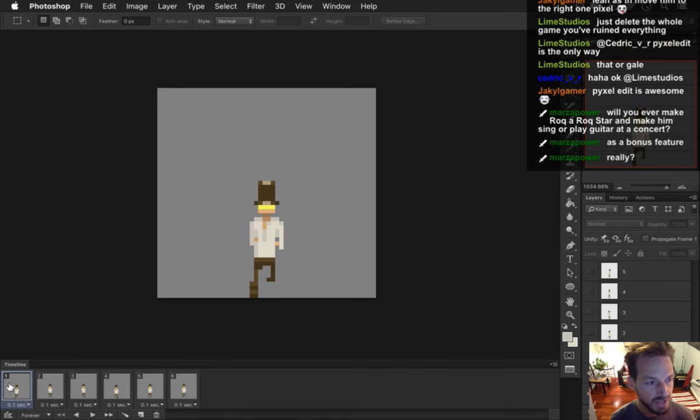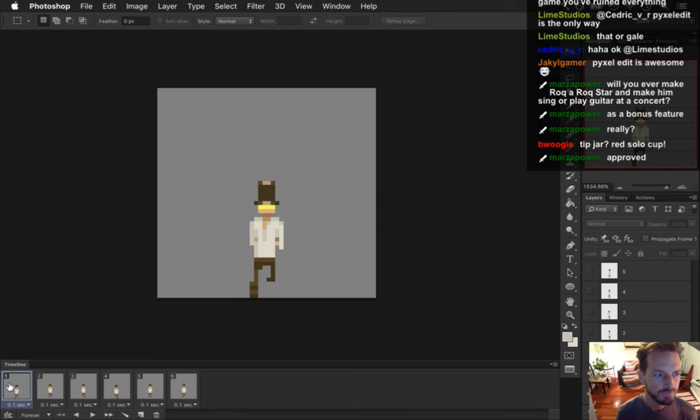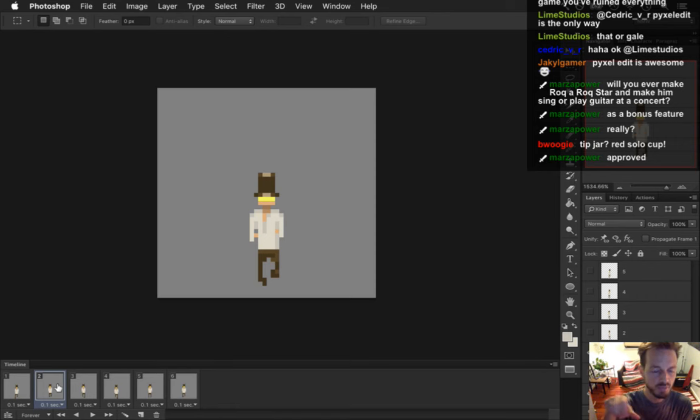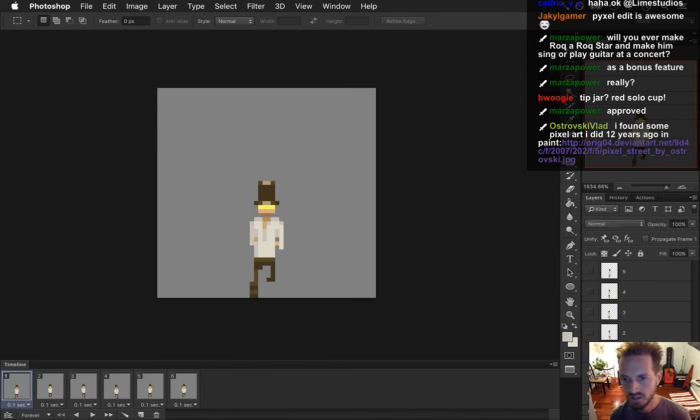But yeah, I've always had plans for him to be a musician. And the tip jar is the red solo cup. Yeah, and also you're gonna have the guitar item. So at some point in the game, you'll actually find a guitar, and you get an item where Jib can turn into a speaker. And so that way you can play amplified guitar music.